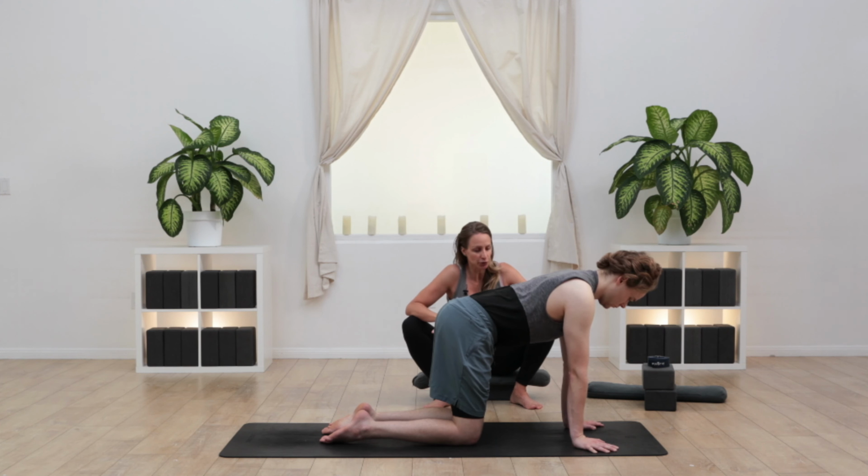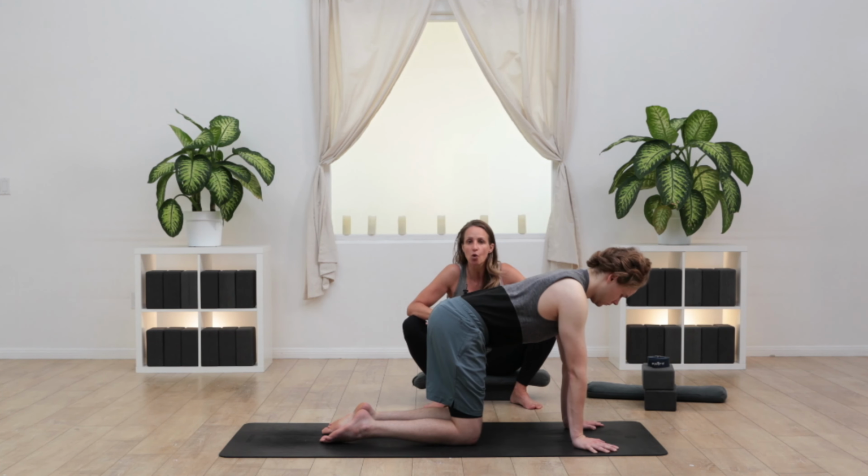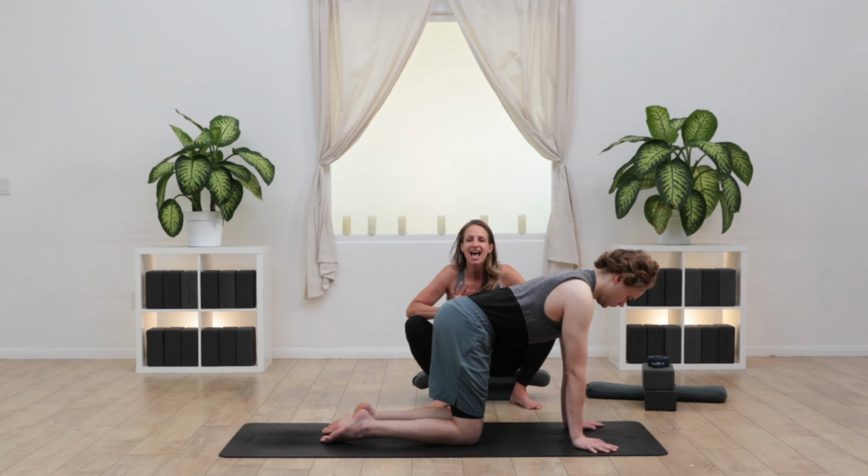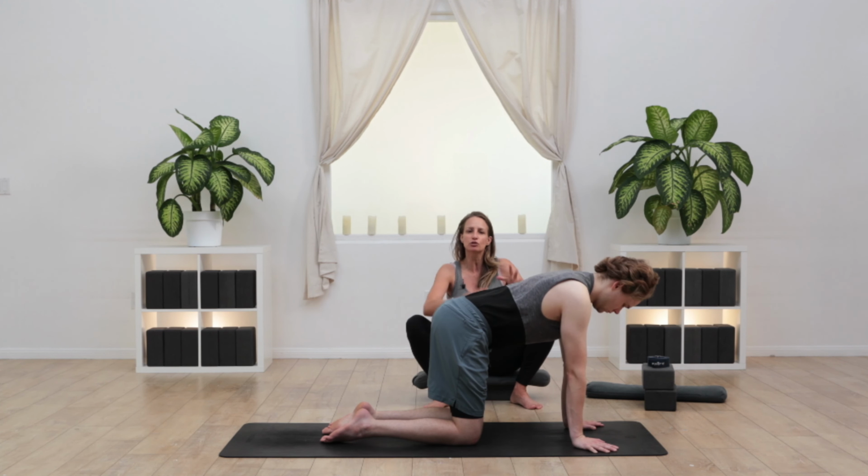Once you have your hands organized, it's the same thing. You're pressing all the knuckles down, starting at the root of the thumb to the pinky. Drop and release all your fingers forward in one direction. Pull the palm of the hand back in the opposite direction. And feel that when you press the floor weight, your chest is going to lift up and fill in those two little gaps between your inner shoulder blades.